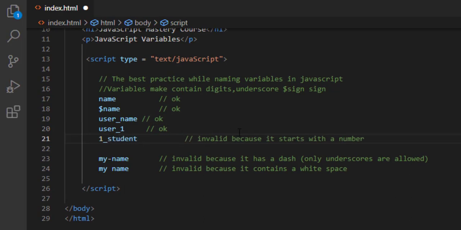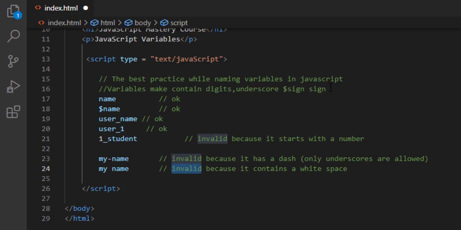Again, here we have a variable name my-name. It's invalid, right? Because it has a dash. Only underscores are allowed. So again, here we have my_name or username with a space, user space name. It's also invalid because it contains a white space.